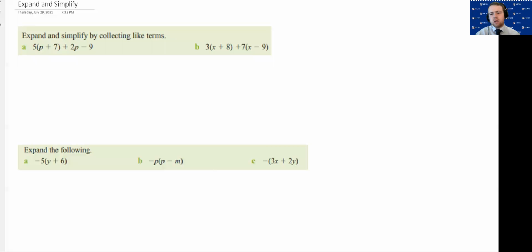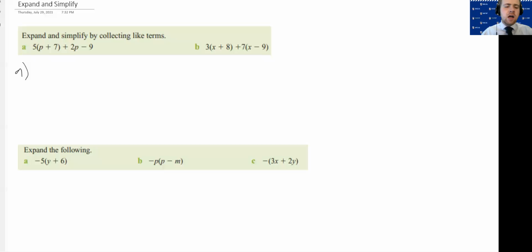Okay, year seven. Today is sort of putting together a few things that we've done this week. We're going to be doing expanding brackets, and then we're going to be collecting like terms to simplify. So these questions require quite a lot of steps of working. The way that we need to go about it is to be very careful as we write down our working for each step. Okay, so let's go through a couple of examples here.